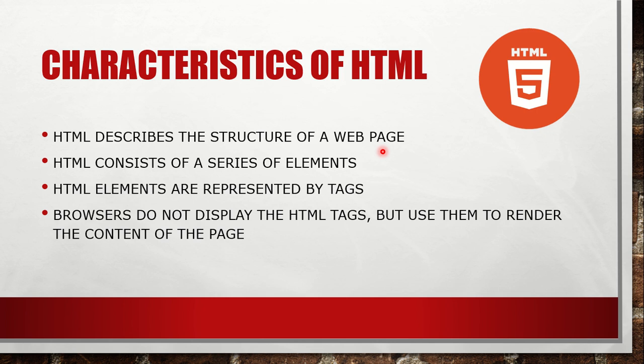So there's something they call CSS, which is known as cascading style sheet. So that's what helps you beautify your page. Probably in our next class, I'm going to be showing you an example of a web page with CSS, which is cascading style sheet, HTML and CSS, and also a web page without CSS, so that you know the difference. So HTML consists of a series of elements which are represented by tags.